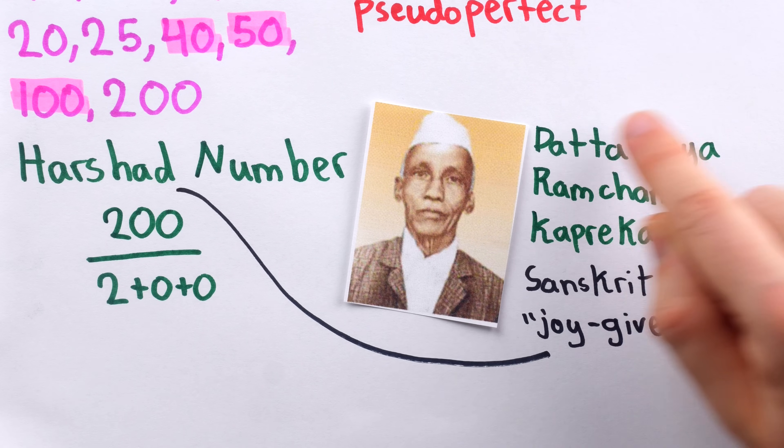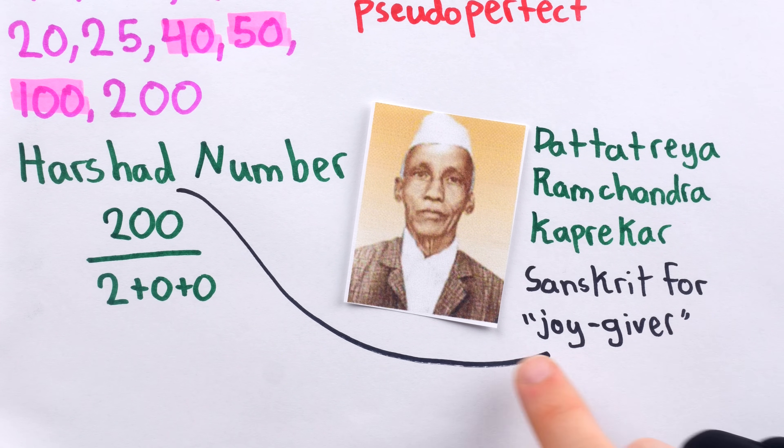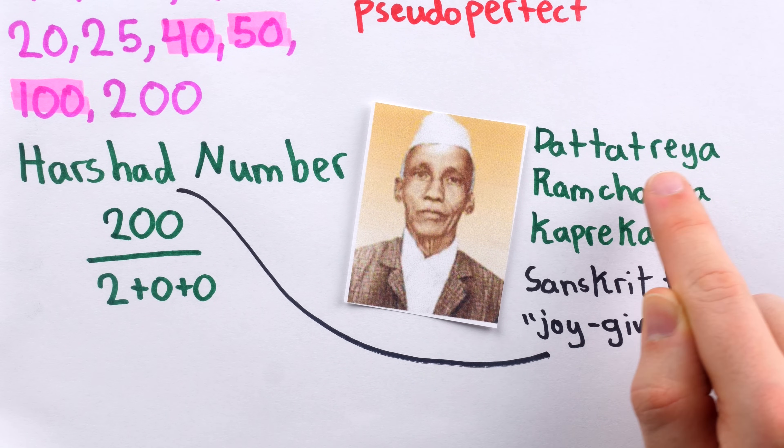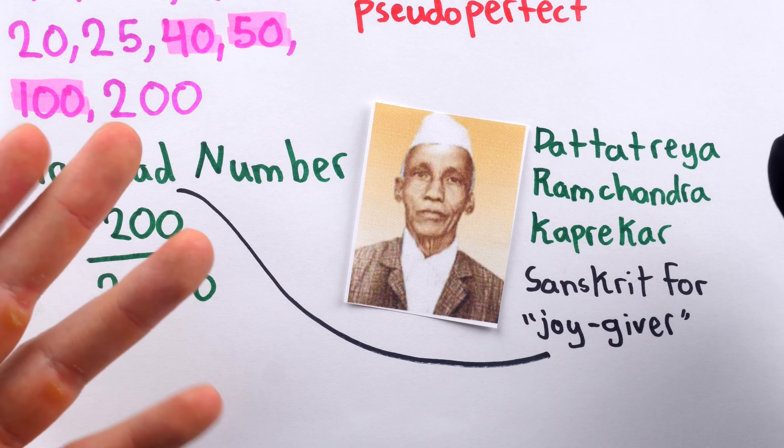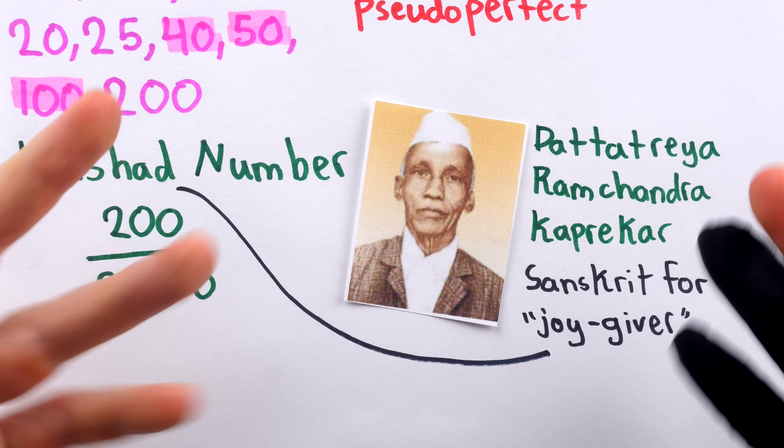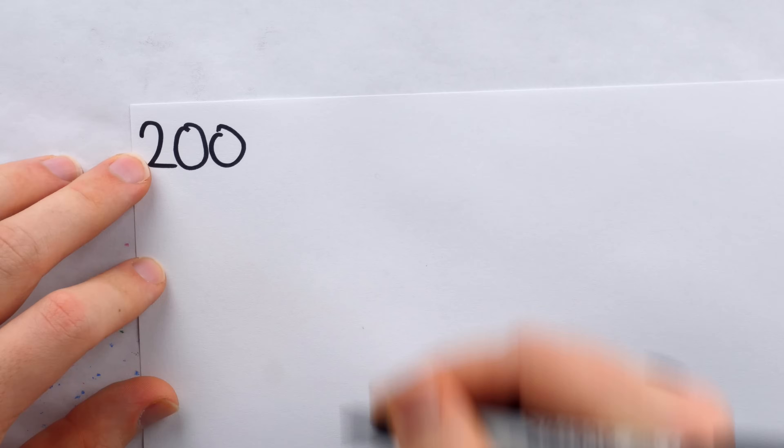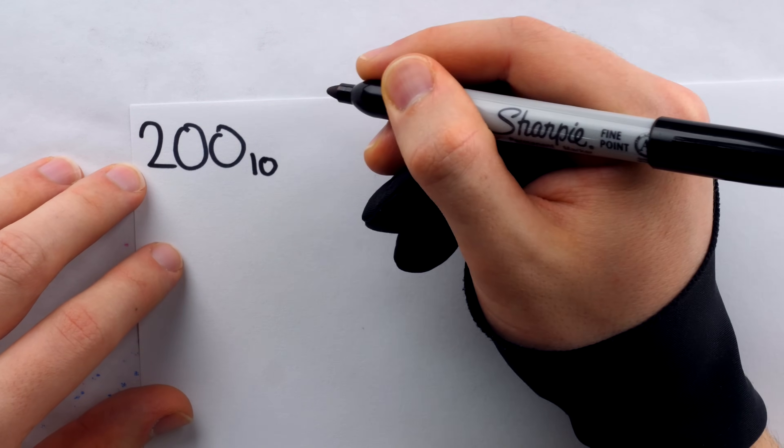If we took these words I've written here and wrote them backwards, we would get revigyoj, raf, turksnass, rakarpak, ardnikmar, ayurtadad. That means that these words don't make up a palindrome. When we reverse them, we get something different. But the number 200 is also not a palindrome. However, it is a palindrome if we write it in base 7.